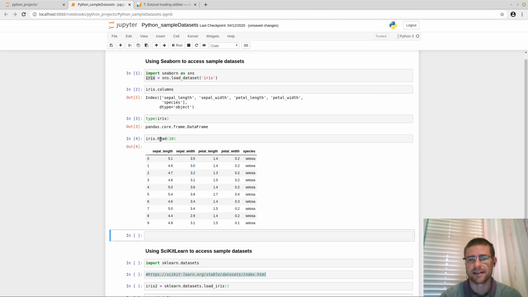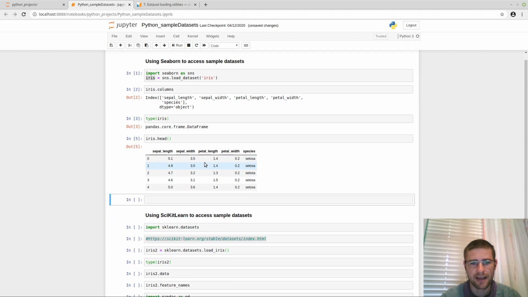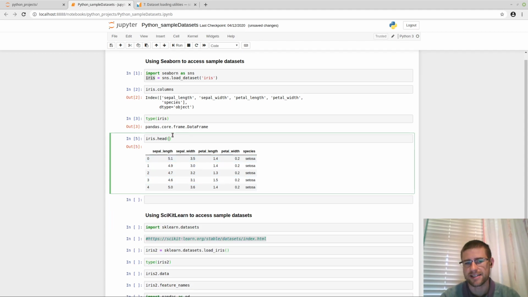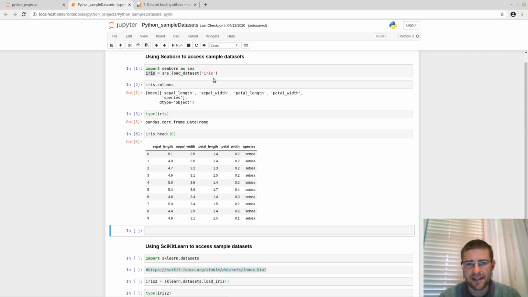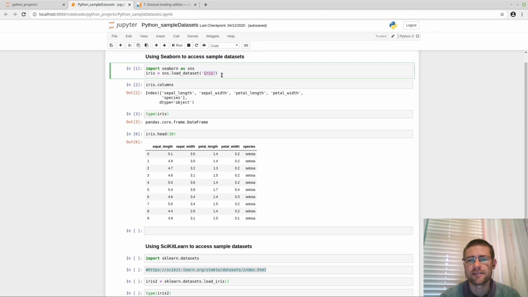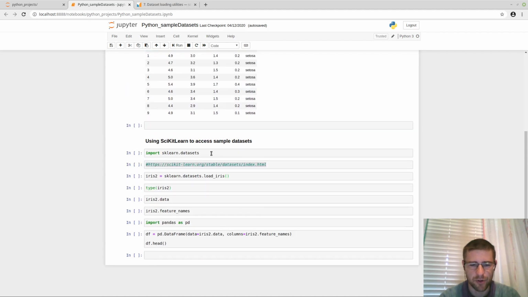I can also see the data. You just call .head. And you don't even have to say 10, I can leave it blank, and it will give me 5, but if you want to designate how many rows you're seeing, it will pull it up. So you'll see 0 through 4, that's 5 rows. If I put 10, you see 0 through 9. And you see all of the column names, you see all of the rows are different values or different entities, so that actually loads in directly for us. Very easy to use. The only downside in my mind is that you're writing in a text input here, which can be a little bit annoying at times.